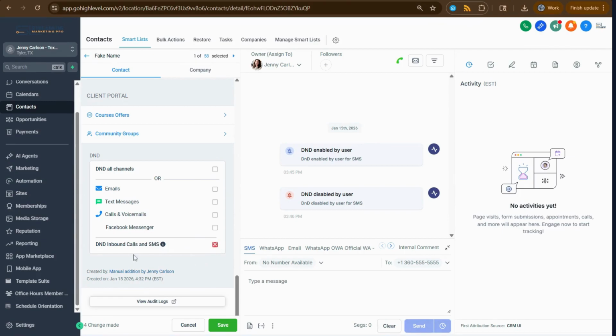And you can click on that and it will stop all communication from anything that's in the system, from that number, that email, etc. So it's a quick, easy way to go ahead and DND those spam communications, or, we all have those nightmare communications. And so you can stop those anytime that you want. And of course, any changes that you make, you can click on save right there.